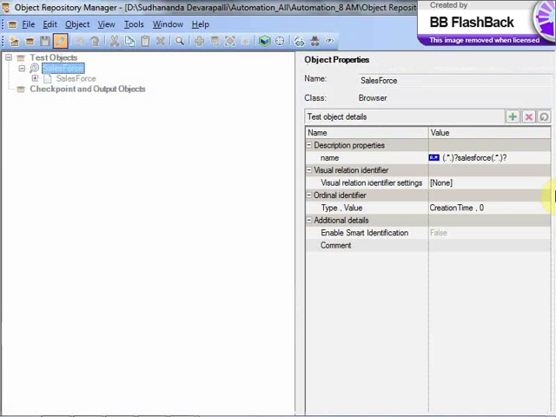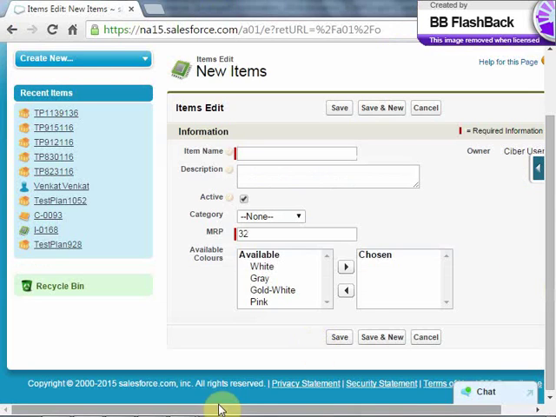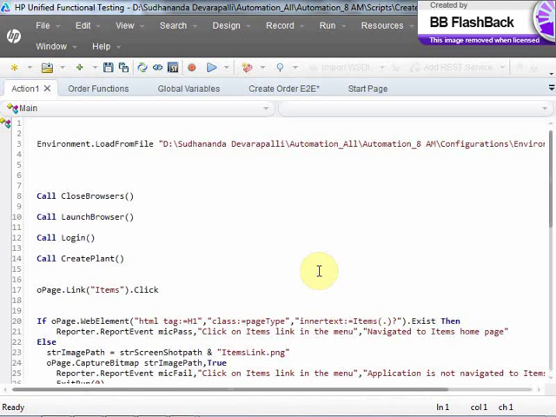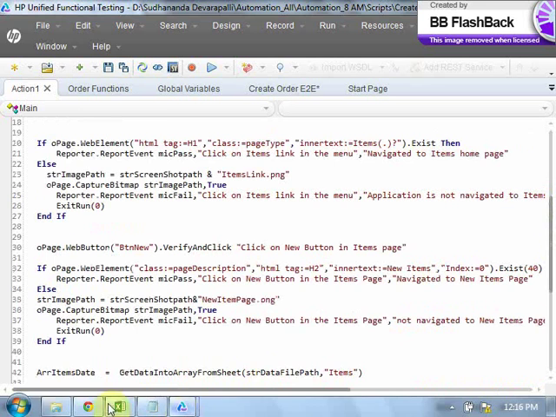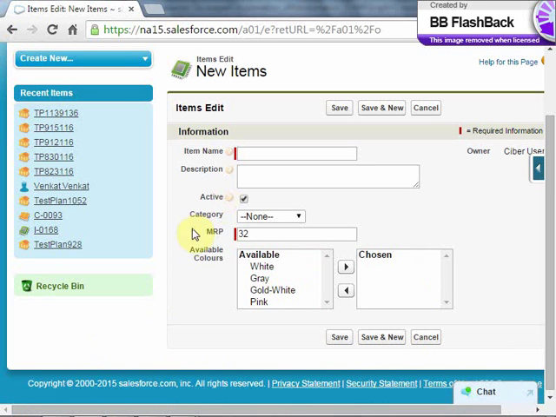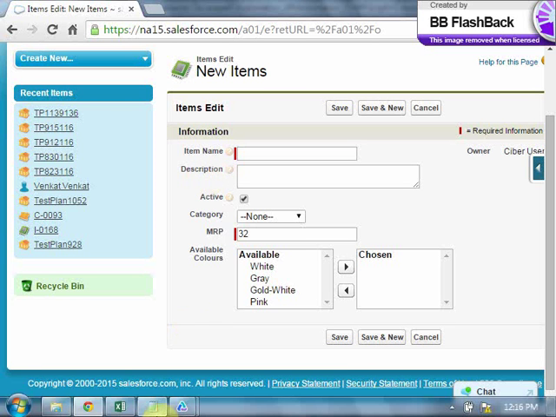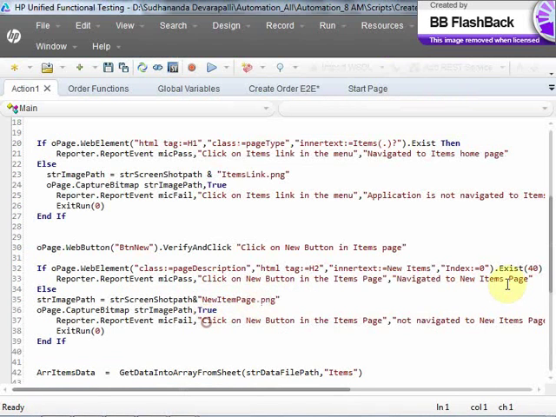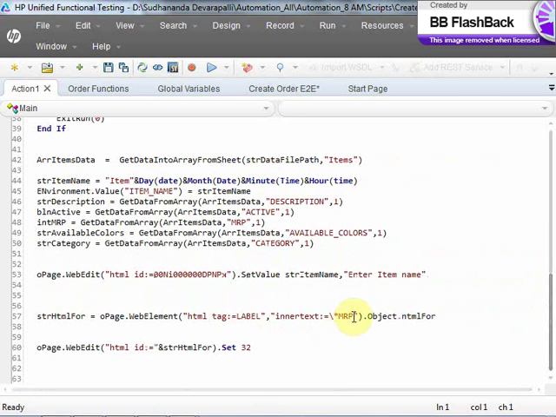Wait for a while. Can you see? Value is set there. And now what I will do is, I will give description here. Okay? Let's see if I give the description here.